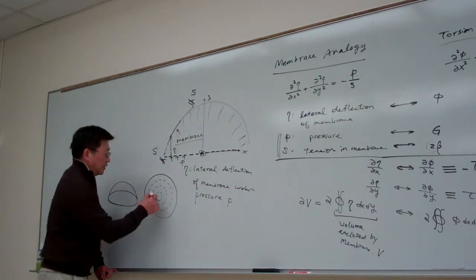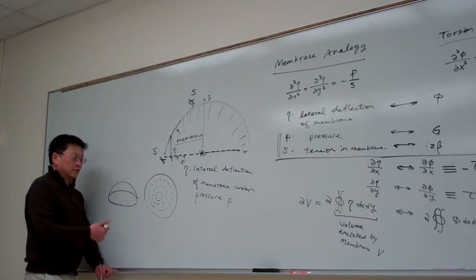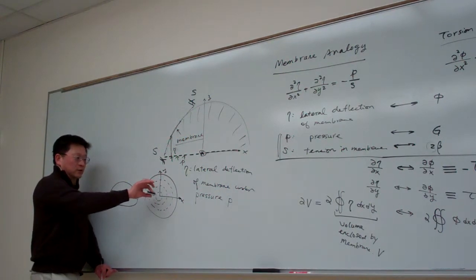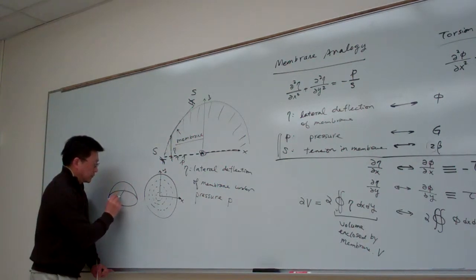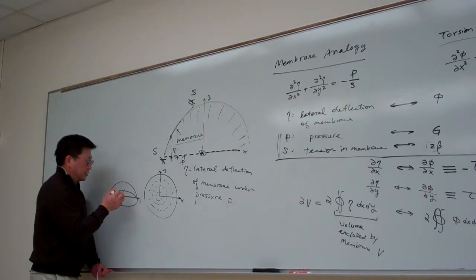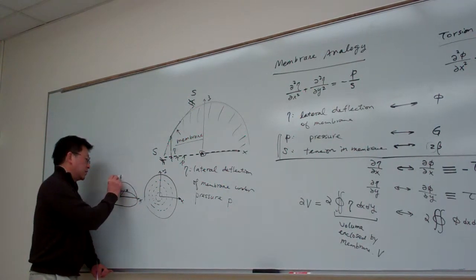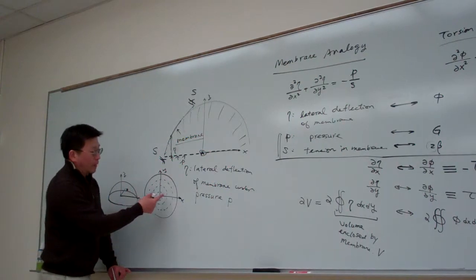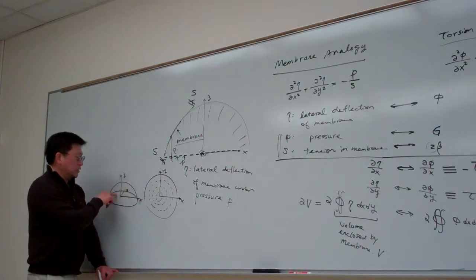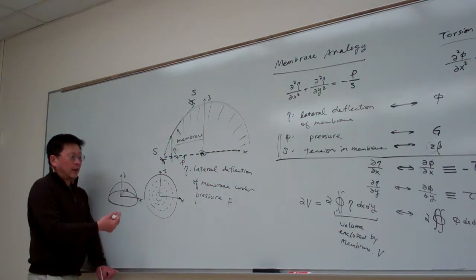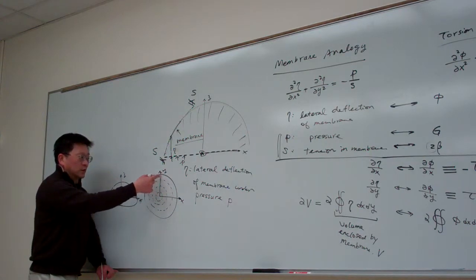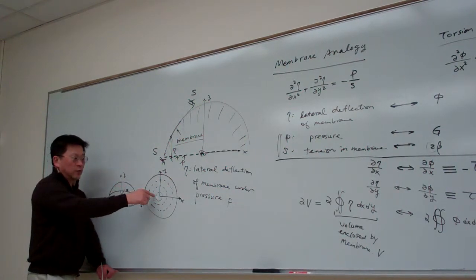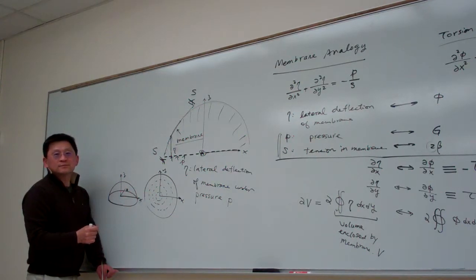And how can we utilize this one? The first thing is - I don't know which orientation you like. For this one, let me say this is X direction, Y direction, and the bulge direction let me call Z. So we can visualize like this. From here you can see, in terms of the membrane, in terms of this graph, in terms of the circular metal ring, we expect the contours of the membrane deflection is pretty much concentric.